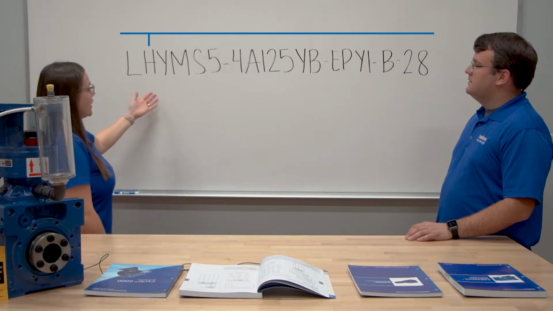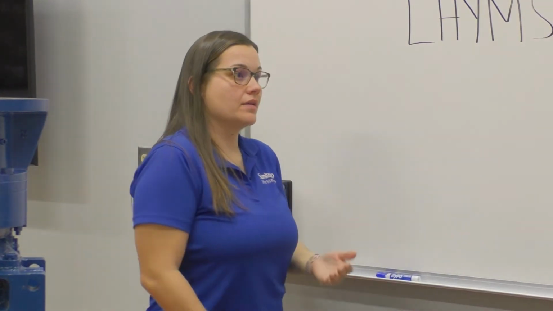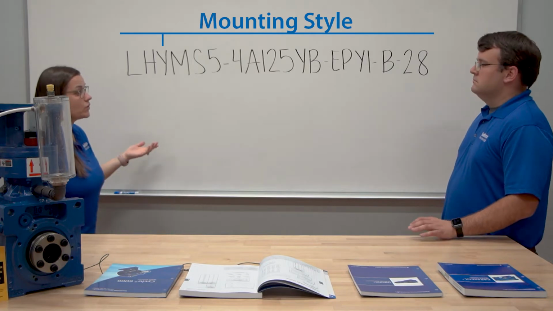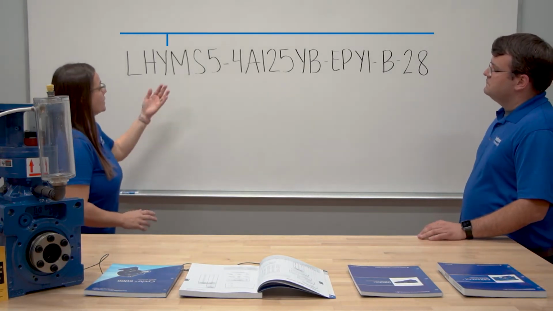Okay. After that, you have your mounting style. This is telling us that it's going to be a shaft mount, meaning that it's going to connect to the customer's shaft, and that is how they will mount it to their application. You also could have F for a flange, or H for being a foot-mounted unit instead. Okay. Beyond that, you have M. This is telling us that this has an integral motor. This is a Sumitomo supplied motor plugged directly into our reducer.